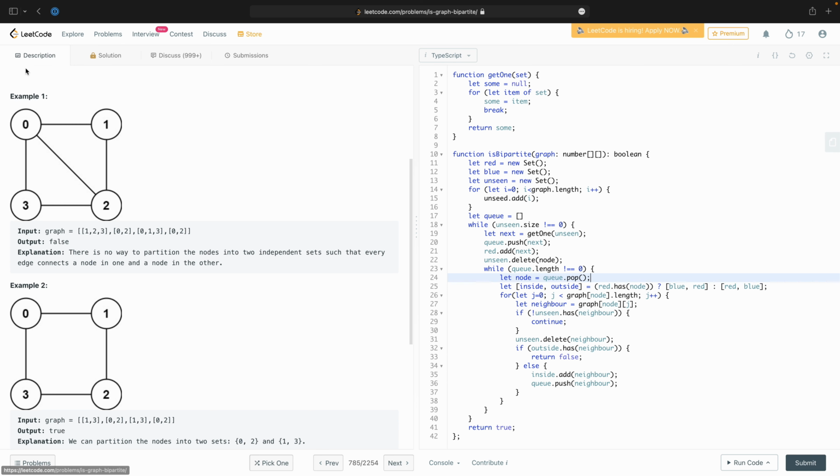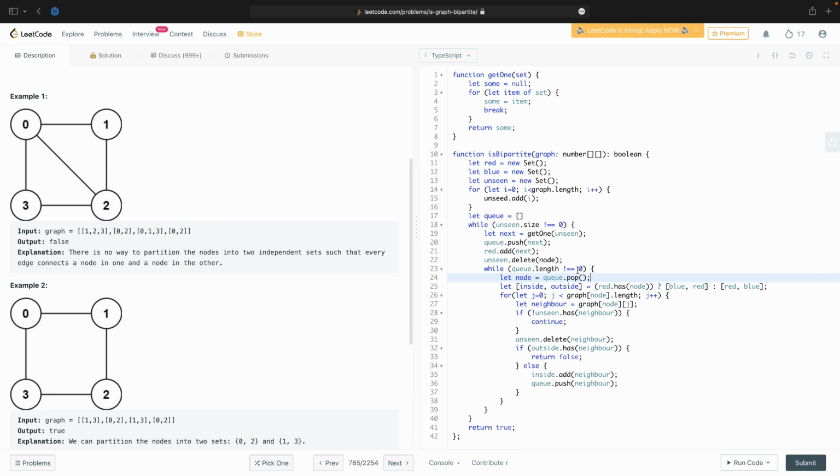So we haven't seen any of them. 0, 1, 2, 3 are all in the unseen. We get one of the unseen elements. Let's say it's 0. We push that onto the queue, we add it to the reds in this case, and then we mark it as seen.